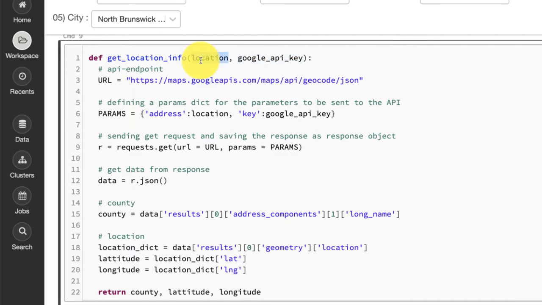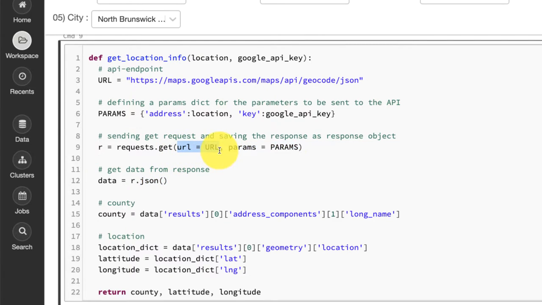So the location, which is pretty neat through Google's API, is that whether you're feeding it a state, a city, or a zip code, it's able to just infer that as an address rather than you having to put one specific parameter. So here I have my endpoint where I'm getting the data, which is Google's API for geocode. My response is going to come back in JSON format, which is like a dictionary.